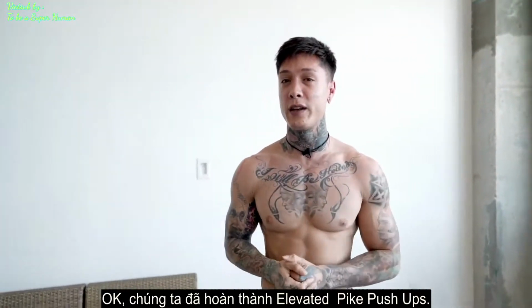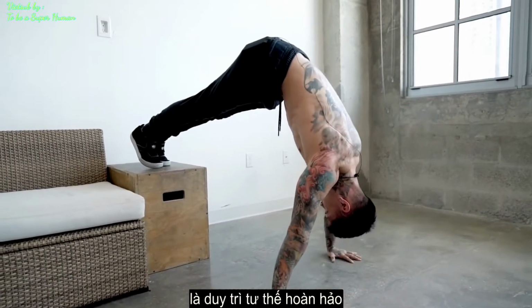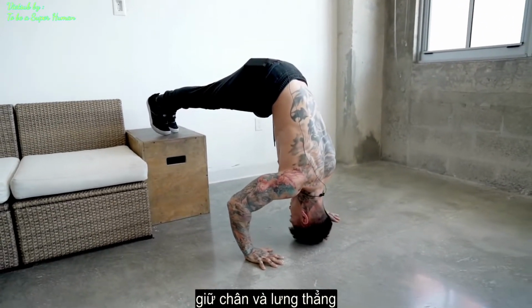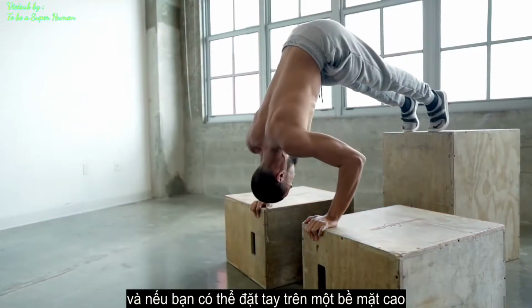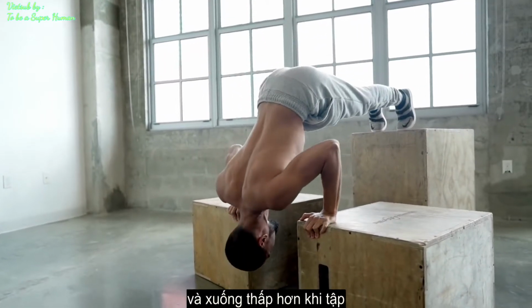All right, there we have elevated pike push-ups. While doing this exercise, it's important that you maintain perfect form. You want to keep your core tight, legs straight, and your back straight as well. And if you elevate your hands even higher on a stack of books, for example, you can increase your range of motion and go deeper on this movement.